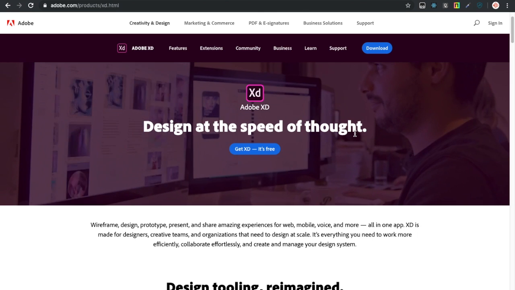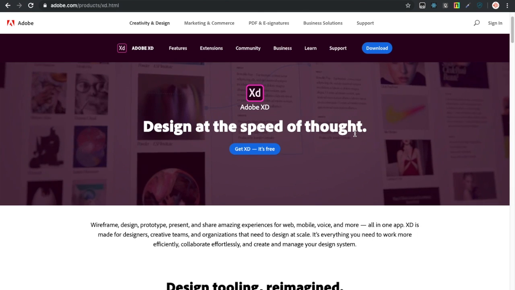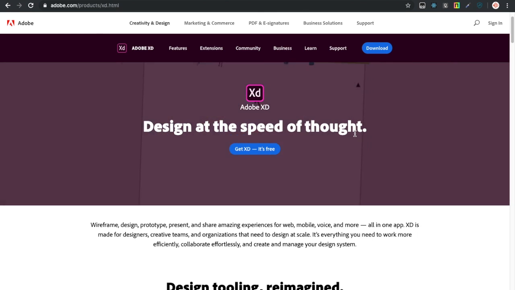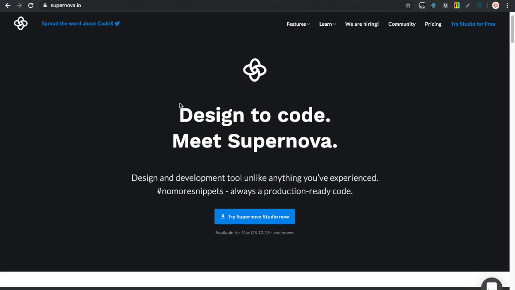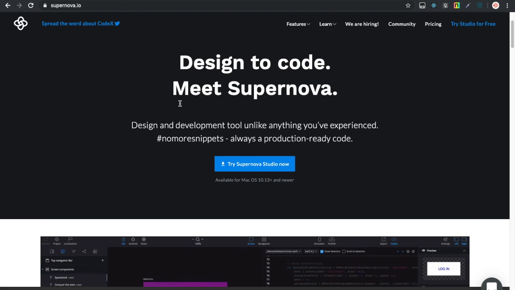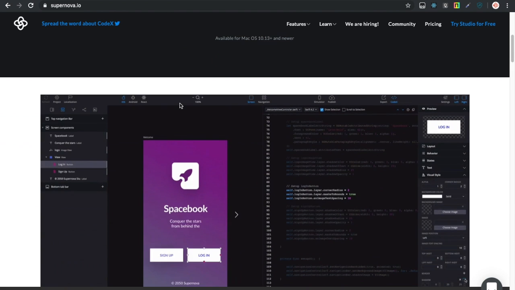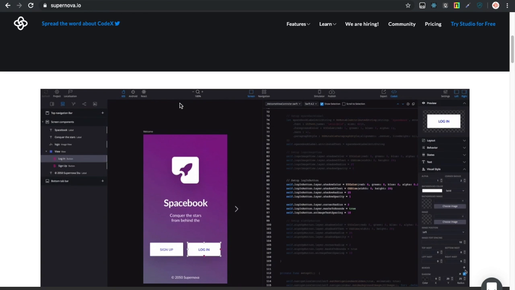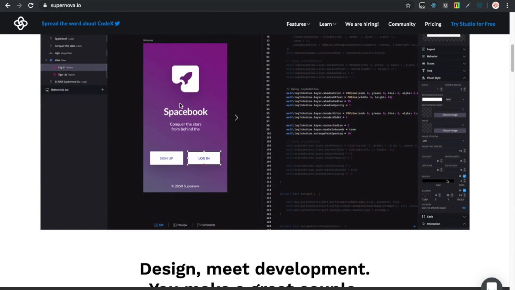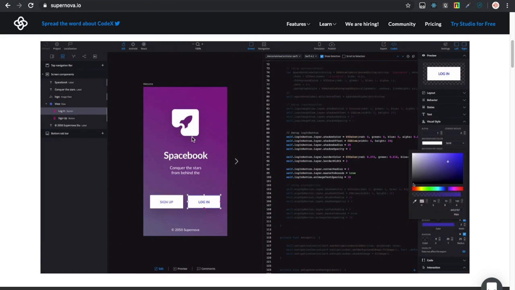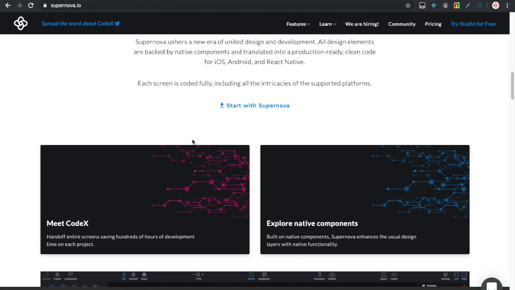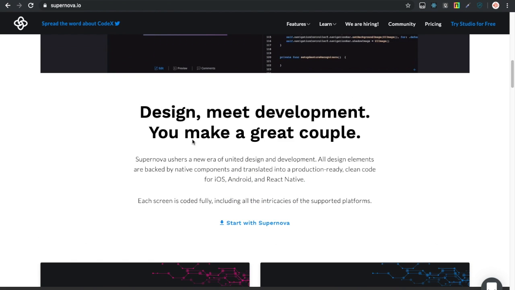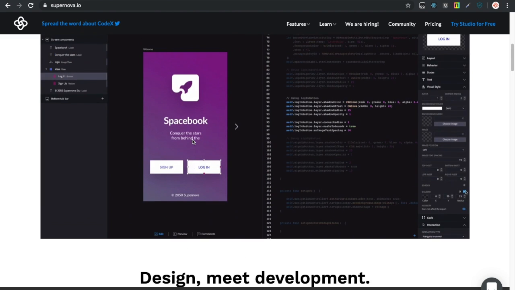And finally, let's go to the website of probably the most important tool here, which is Supernova Studio. This is super amazing, guys. I've been using this for a while and it's extremely helpful for me, because let's imagine you're building your app and you don't want to focus a lot of time on the UI. Mostly we are not designers, we are just developers. You can come here, create the design, the UI aspect of your app, and export it to Flutter, right? As simple as that.